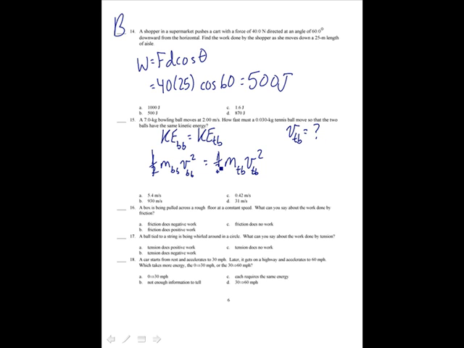See, our halves cancel. You can do this how you like. If you want to put in numbers, that's fine, but I'm just going to solve for VTB. So VTB is equal to the square root of the mass of the bowling ball times the speed of the bowling ball squared, divided by the mass of the tennis ball. That's equal to the square root of 7 times 2 squared divided by 0.03 squared. So it's 28 divided by 0.03 squared, and then the square root of that, oh goodness, 176 meters per second.